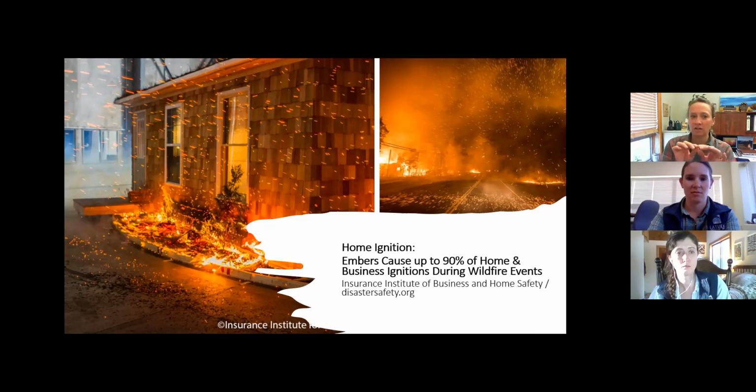You can see they've got needles up on the roof. They've got different siding, different windows, different mulch, different landscaping, different roof construction, vents with different size screening. And a lot of the research and a lot of what we're going to talk about in a little bit is coming out of this research. And what they're doing is they're replicating what natural situations look like, which is the situation on the right.